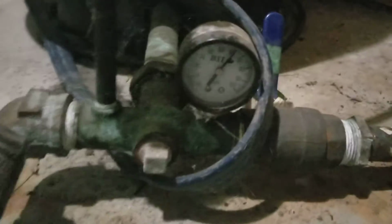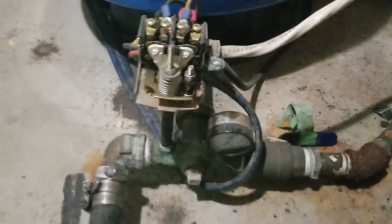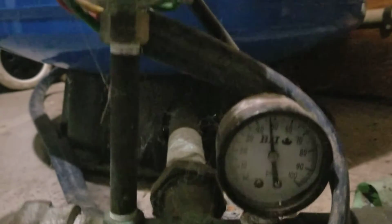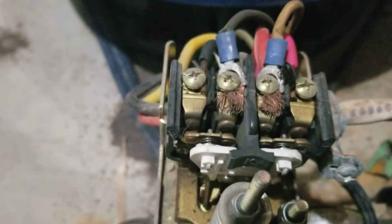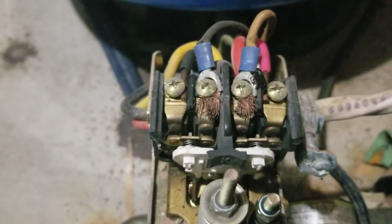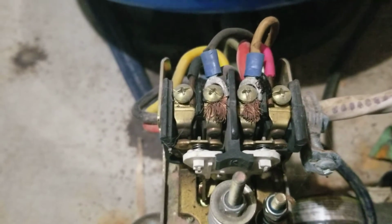So right now I've got my water turned off and sitting at about 65 pounds. When I turn this on, the pressure is dropping. You don't want to see that drop too quickly. It's dropping quickly in my case because I've got the backwash going on my water softening equipment. When the pressure gets down to 35 pounds in my case, you're going to see this switch kick in. You'll see a little spark, and that makes contact and the pump kicks in. So we'll wait for that to happen.